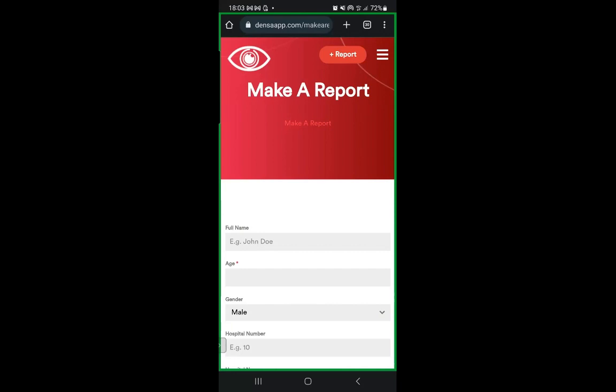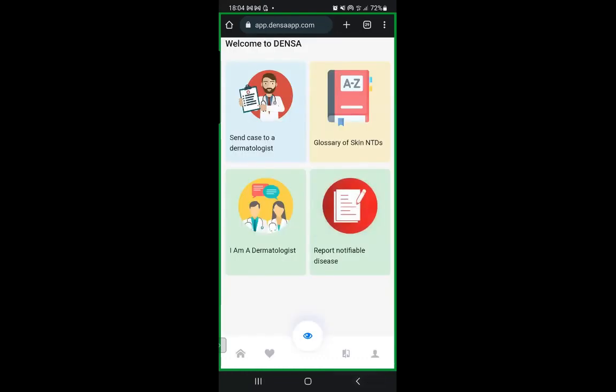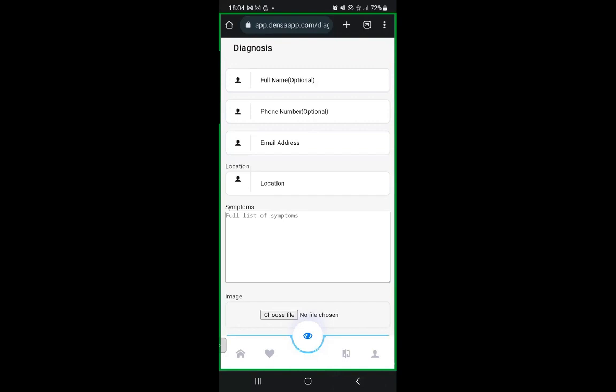We shared the link for the Densa app with the attendees. Yes, you can just go to your Google and type in www.app.densaapp.com. Let me show you how you can do that.